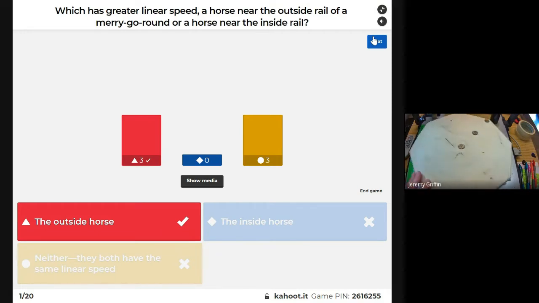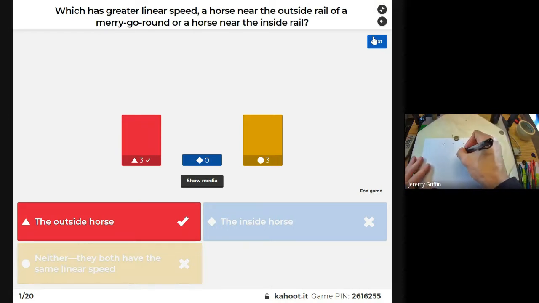Revolutions per minute, radians per second. But if I point a radar gun or a motion detector at each one of those points, see how the middle one's reading pretty close to 0? And then the further out, they're going faster, faster, faster, the further out you go, right? So that white poster above that door right there, one of the equations it says is that linear speed is equal to angular speed times radial distance from the center.